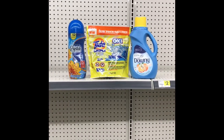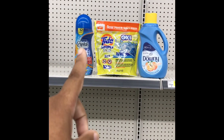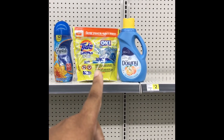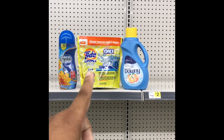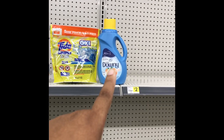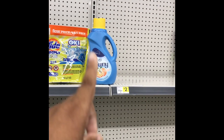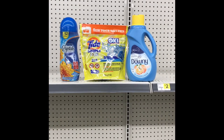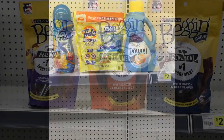Alrighty, so this is going to be my first transaction here. We have the crystals that is $3 with the $2 off coupon. We have the Tide that is $2.95 with the glitch Tide coupon of $2 off, making it 95 cents. And then also our other glitch, which is the Tide Simply coupon. This is $2.95 and a dollar coupon is attaching to that. All together, after all coupons, it's going to be $3.90.